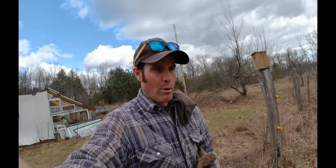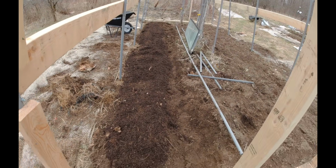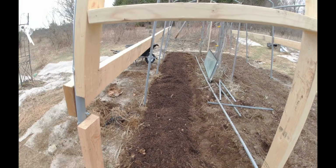Okay, so I've got the bed mostly shaped and composted up. It's a little wonky, so I'm going to have to probably measure it so I have it nice and straight. But that happens when you're just guesstimating and just winging it and not really measuring. I would use a tape measure, but I'll bring it out next time and do it. And then hopefully by next week this will be covered up and ready to plant in.